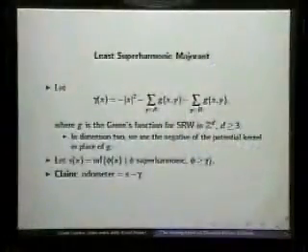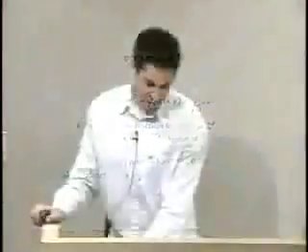So this approach, I should emphasize, isn't something we just pulled out of thin air. These kinds of things are studied quite a lot in PDE, where this is called the obstacle problem with obstacle gamma. And I want to quickly go through the proof of this claim because it's very simple, and somehow this is the key step which allows us to identify what the scaling limit of the models is.